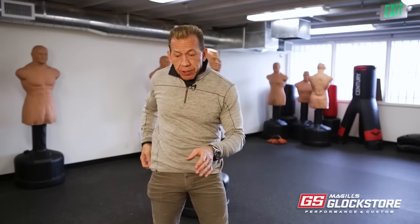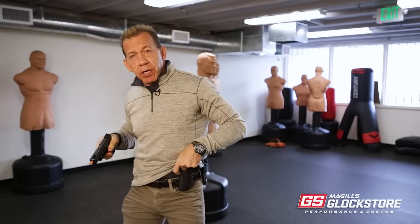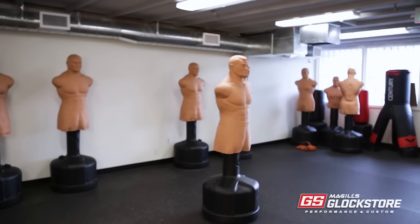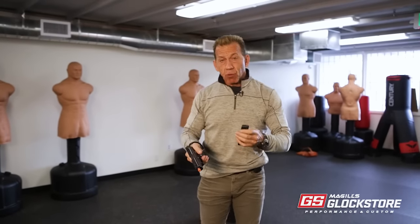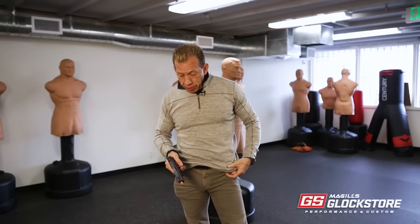Now, I shoot a lot of competition, been around competition for a long time, 30 years plus. In the competition world, you go to reload and they just drop the magazine, let it fly and run on and keep on going. Well, in the real world, you're not gonna wanna lose that magazine because you may never see it again and you may never be able to get back to it. So there's a technique that I've developed that will help you manage your magazines on a tactical reload.